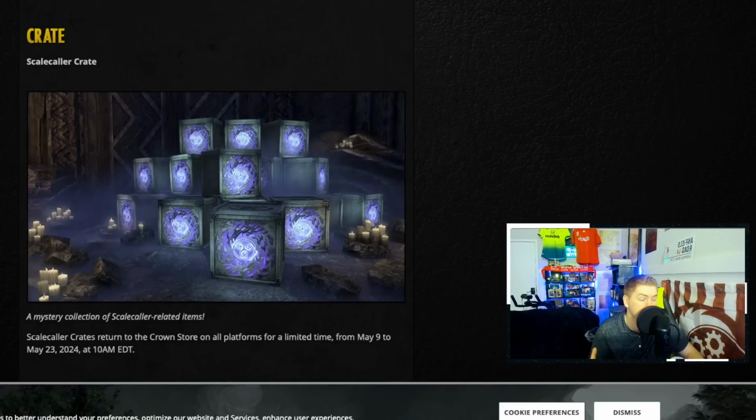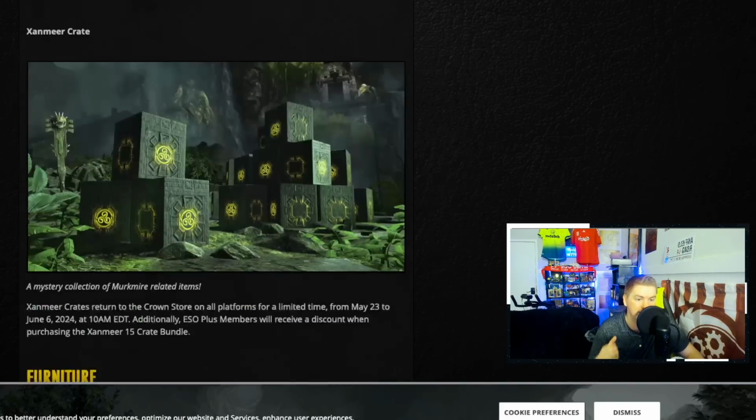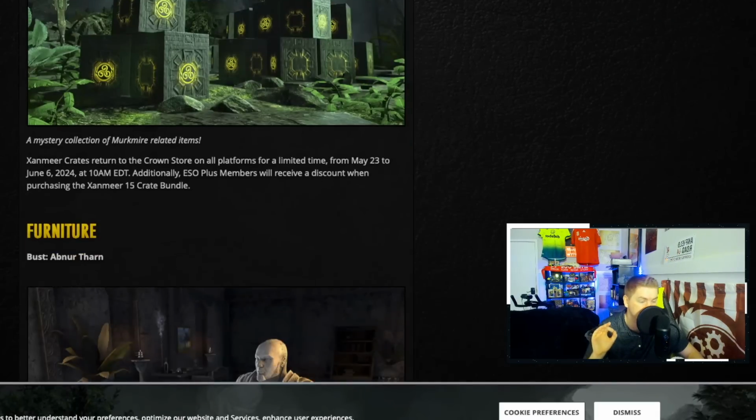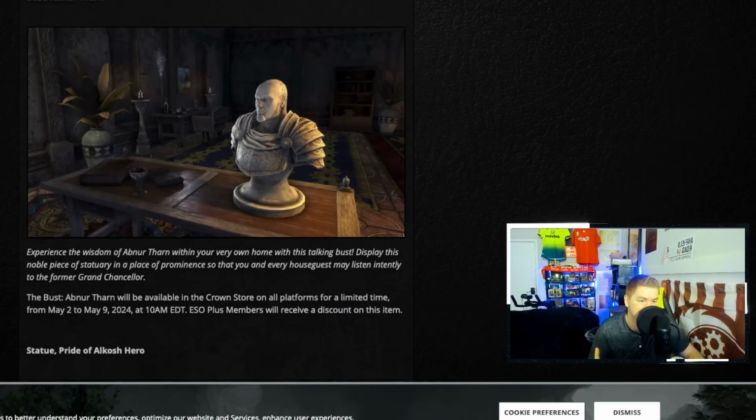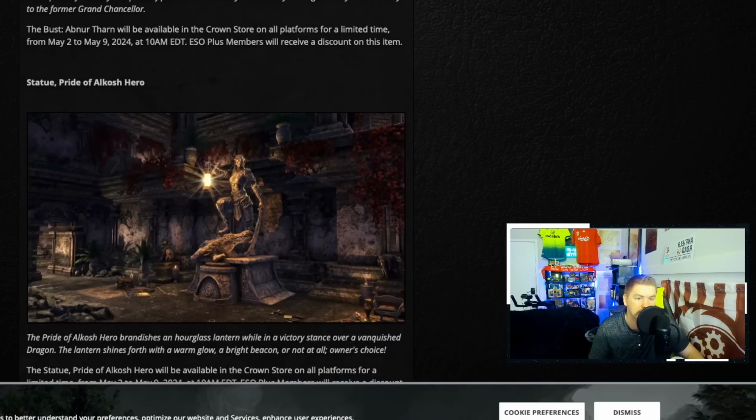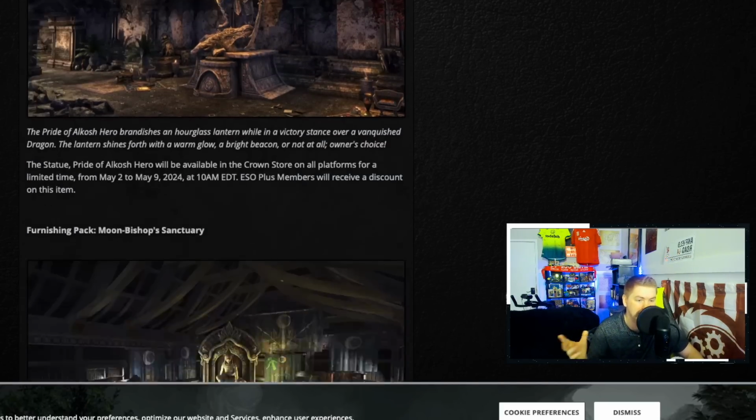There's some really good crates that are going to be available this month. A lot of you guys are really excited and hyped for the Zanmir crates, so I'm sure a lot of you guys will be excited for that. Bust of Abner Tharn, you know, in case you wanted to talk to somebody all day who sounds like Abner Tharn. And you got this random guy who's an Alkosh hero.